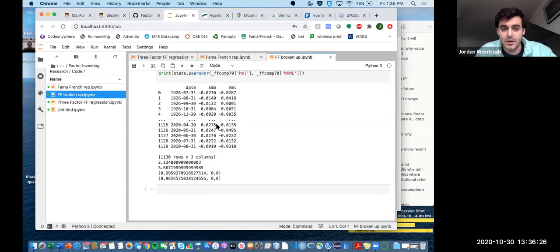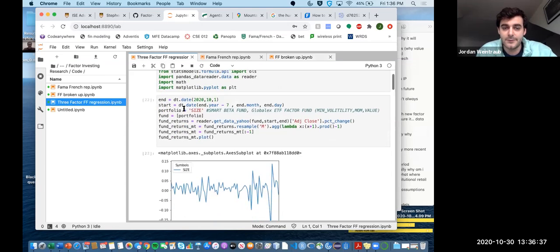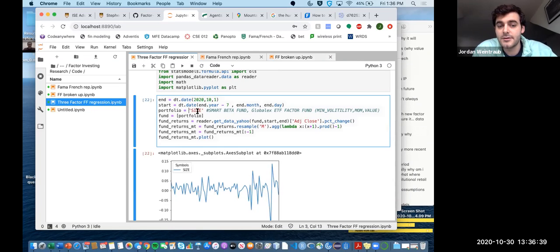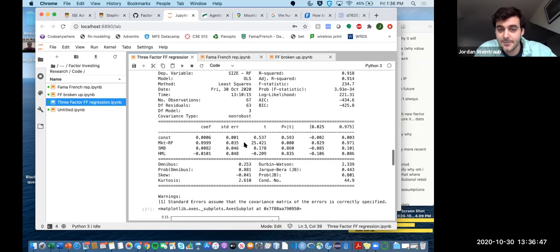and that goes all the way back from 1926 to 2020. So we did that, and then what Brian and I were working on is we were able to just plot it. So we, for example, took a random portfolio called size. It's from MSCI. It's just a smart beta index that has certain factors. And long story short, we ran a regression.